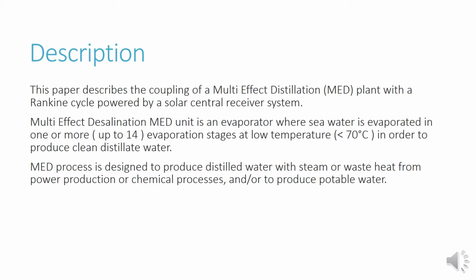Description. This paper describes the coupling of a multi-effect distillation plant with a Rankine cycle powered by a solar central receiver system. A multi-effect distillation unit is an evaporator where seawater is evaporated in one or more evaporator stages at low temperature, less than 70 degrees Celsius, in order to produce clean distilled water. The MED process is desired to produce distilled water with steam or waste heat from power production or chemical processes, and/or to produce potable water.